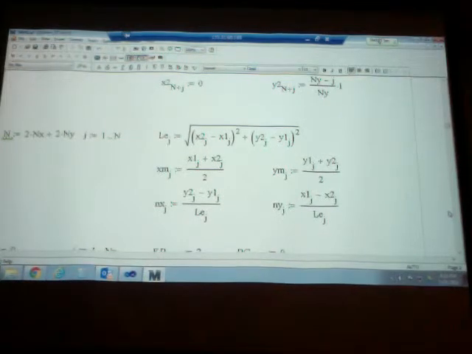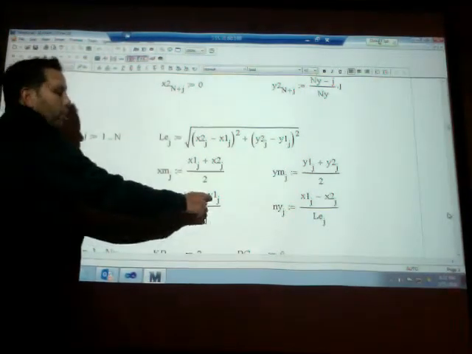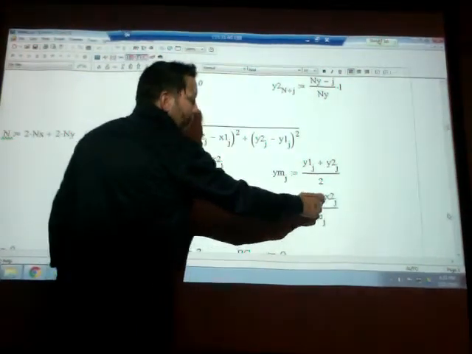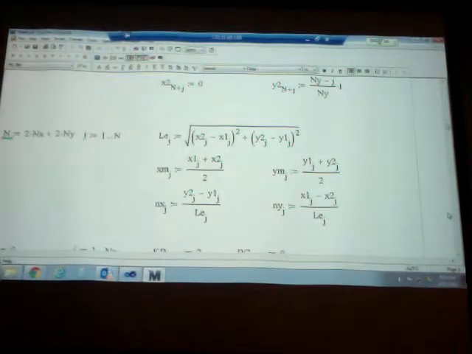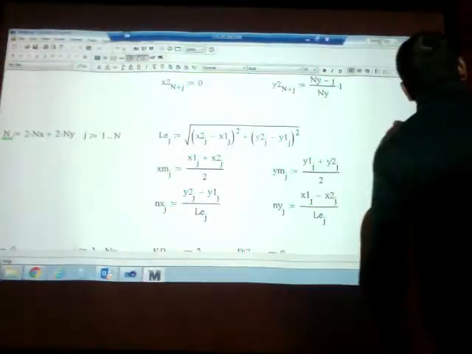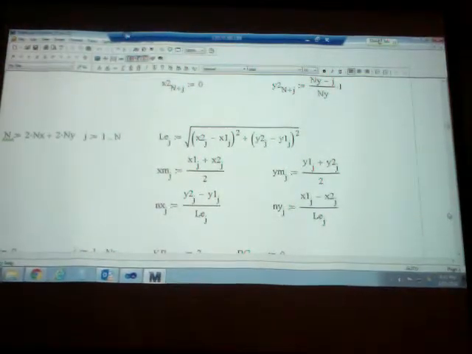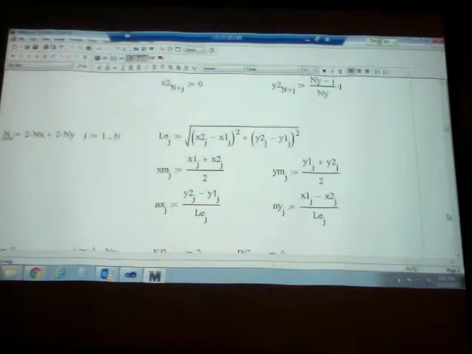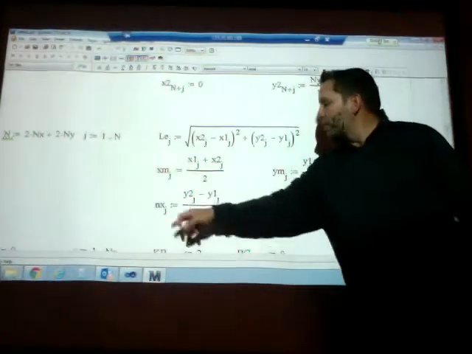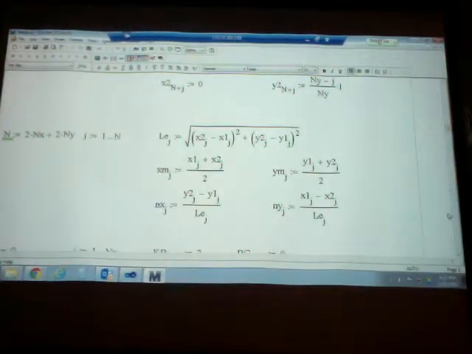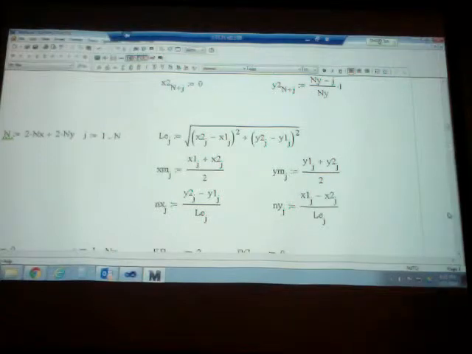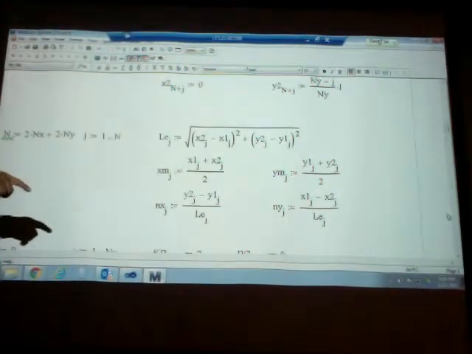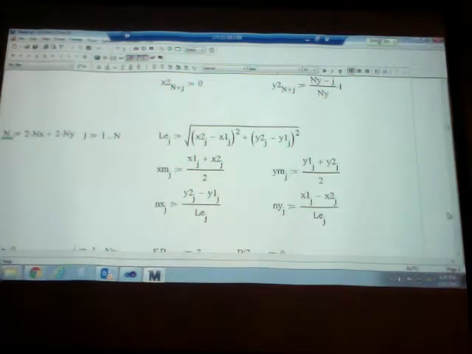Remember the normal vectors for linear elements: the x normal vector is y2 minus y1 over the length, and the y normal vector will be x1 minus x2 over the length, it's flipped. So on the right wall, for example, the normal vector points to the right. It's 1 in the x direction, 0 in the y direction. So y2 minus y1 and x1 minus x2 gives you 0 on the right wall, and so on and so forth. On the bottom wall, when x is going up, the normal vector is negative 1 in the y direction.